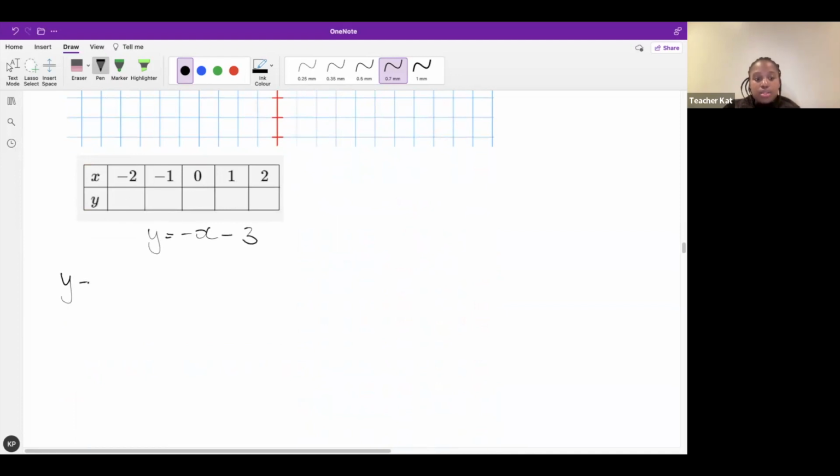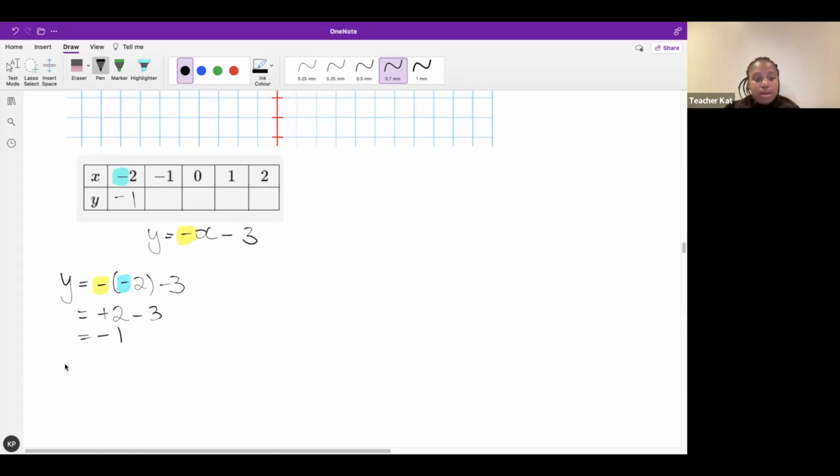Let's get going. Y is equal to negative negative 2 minus 3. Now, before we even continue, I need to highlight that my first negative here is from the formula, and my second one is from the value itself. So then it's going to give us two negatives, which will make my 2. What is my final sign for 2? Positive. You don't have to write this positive. I'm just writing it so you can see what happened here. So now it's positive 2 minus 3, which means my output will be negative 1.